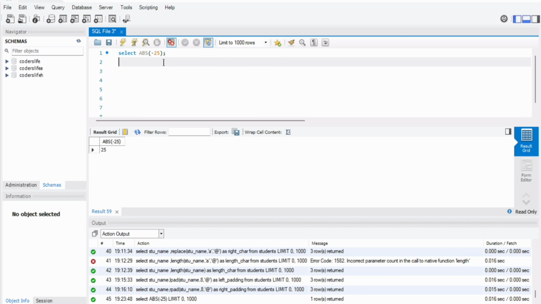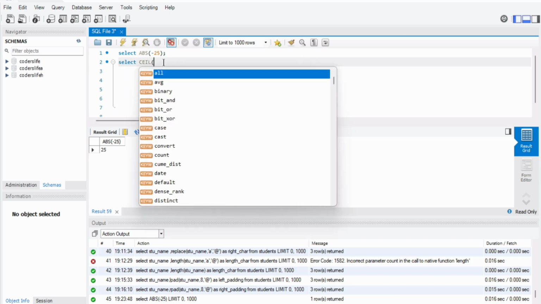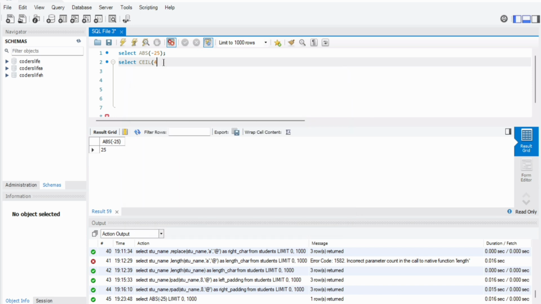Now let us see another numerical function, that is CEIL. So let us write the query, that is SELECT CEIL of 4.2; semicolon. This particular CEIL numerical function rounds up to the nearest value, right?